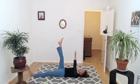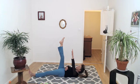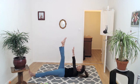Deep breath. Hold your breath. Curl tailbone skyward. That means glutes are engaged. Exhalation, head and chest come off the floor. Hold, hold. Learn to engage the glutes, even though you're mainly working with the core here. Hold, hold. Can you elongate your left arm even a little more? Hold.